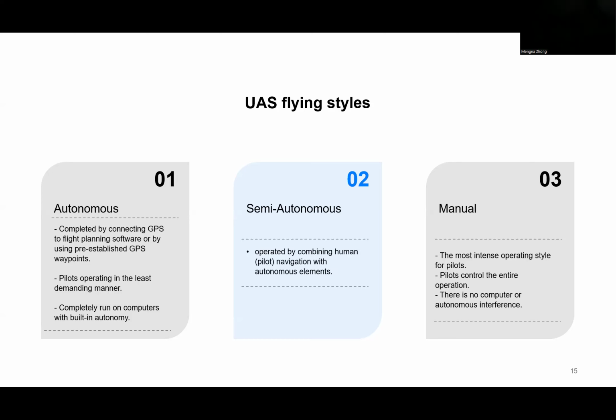The last one, manual. Manual control requires a human pilot to operate the UAS without computer autonomy. So this method is used when autonomous capabilities are not available or in situations where precise manual control is needed, such as near buildings or in spaces with limited GPS coverage. Benefits of manual control include the ability to make quick decisions and judgments during the flight, but it also requires skilled pilots and is more labor intensive.